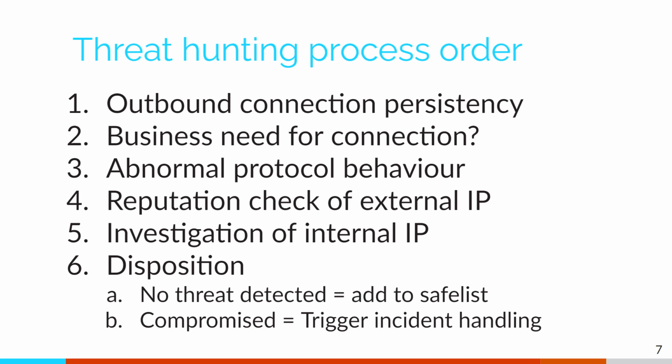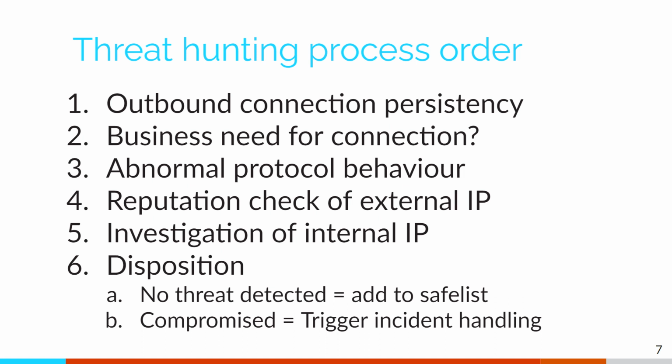Numbers 4 and 5, which order to do these in really depends on your internal environment. If I collect a lot of data from my host, let's say I record every process that runs on every internal system, I may want to do step 5 before step 4. What we're trying to do is some validation to identify: is this system trustworthy? Do I understand why this connection is taking place?